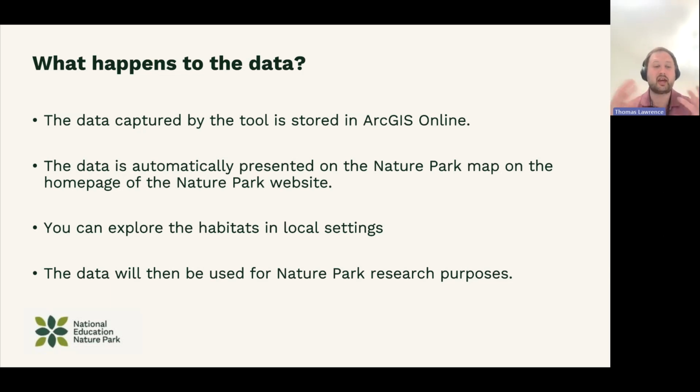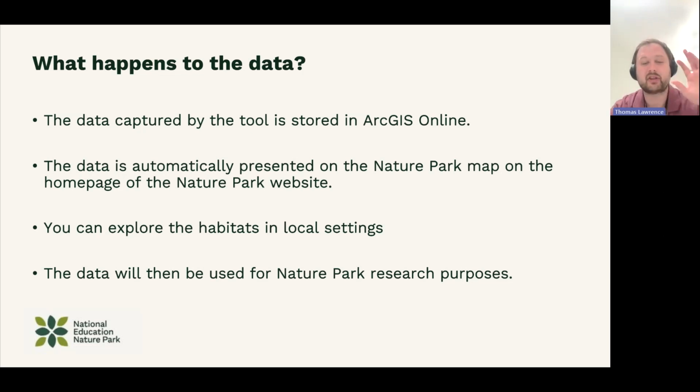You can then explore the habitats within your school site, but also look at local settings as well, to see what other schools have signed up and what habitat mapping they have done. For example, if you've got a school nearby that's got a meadow, which you didn't know about, but you've got a relationship with that school, then you could maybe start a dialogue with that school about that meadow, how they went about creating it, how they look after it, and really get more of a link with them.